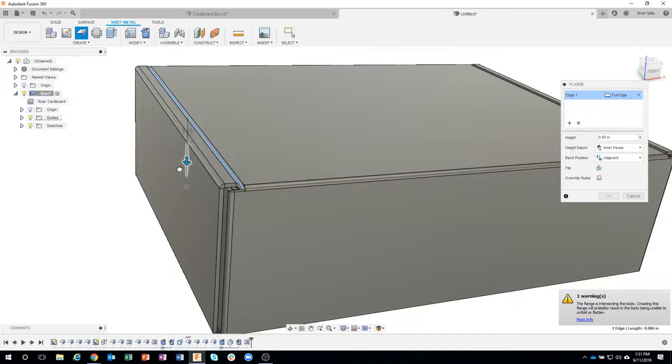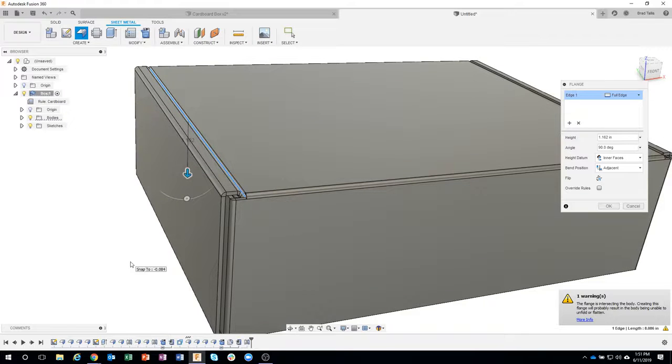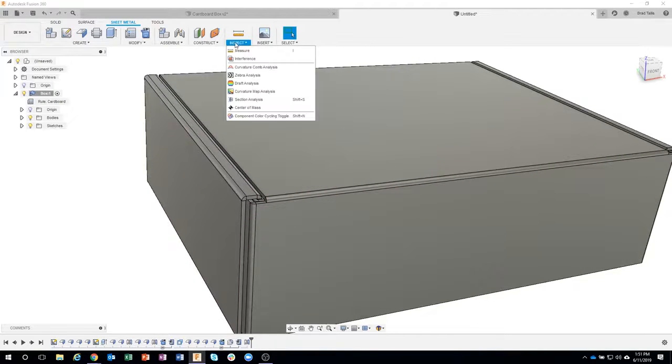Okay, and start to drag. Now, it's really hard to see what's going on right now. Everything's hidden and folded in, and of course I get a phone call. Sorry about that. So I'm going to cancel out of this, and we're going to use a neat little trick. I'm going to go under the Inspect menu and say Section Analysis.